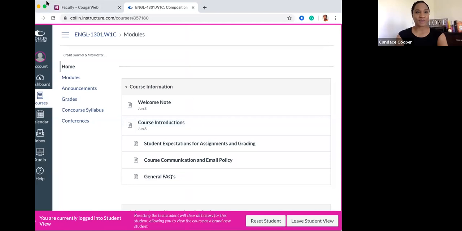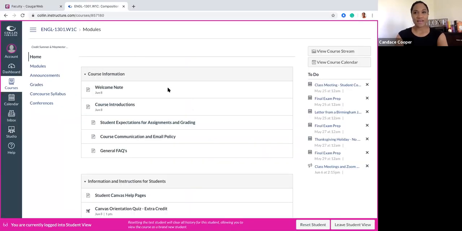I'm going to share my screen with you, and so you'll be able to see a mock-up of what your class should look like. So up here in the top left-hand corner where my mouse is highlighting, this is your course, and this is called your section number, okay? If you decide you wanna contact me by direct email at ctcooper.edu, make sure that you have this identifying information in the subject line of your email, all right? The easiest way to email me is to go right down here to this section that says inbox.